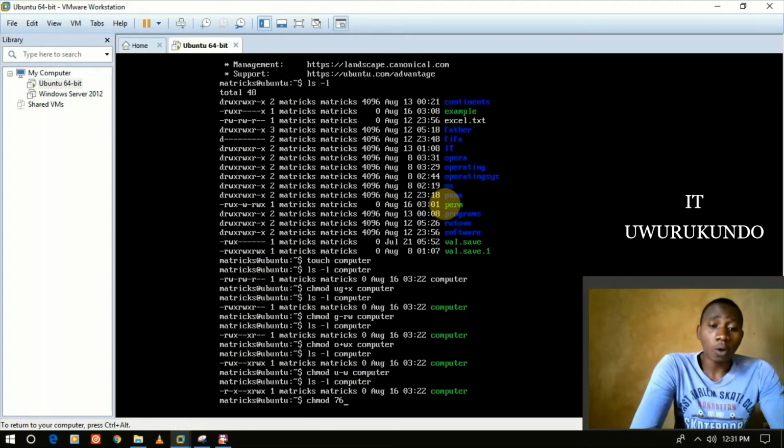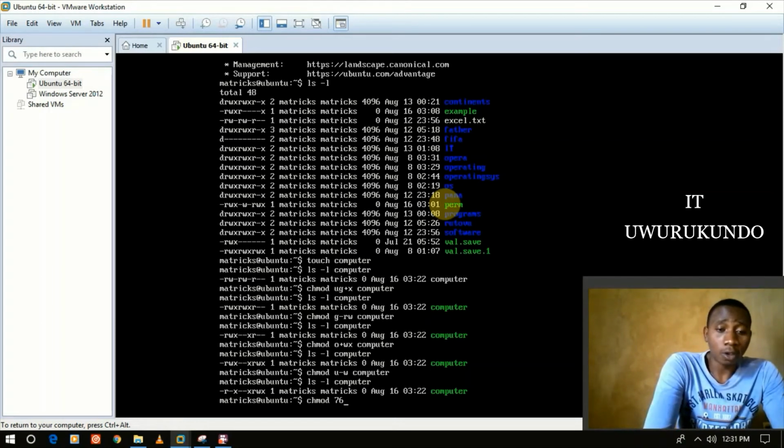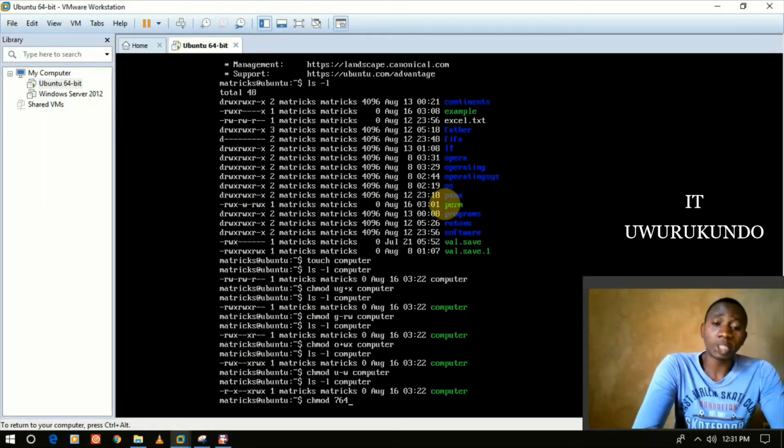So now we are going to put there, for example, 4, which stands for read only. As you know, this is in the order user, owner, group, others.